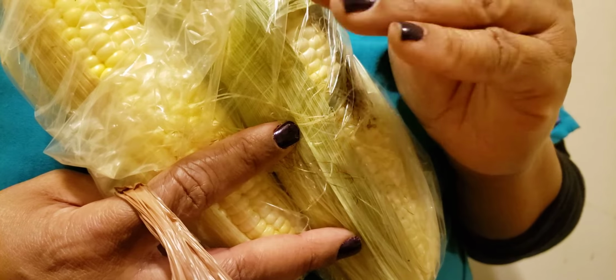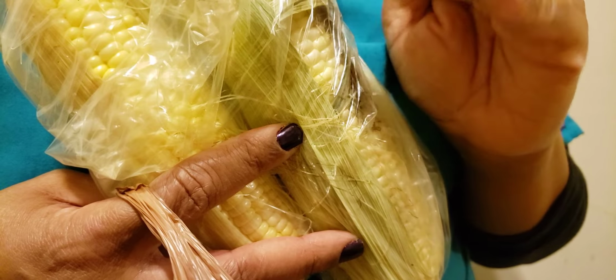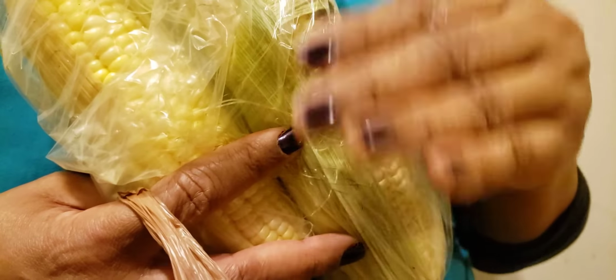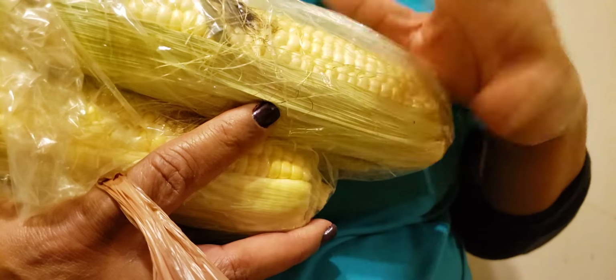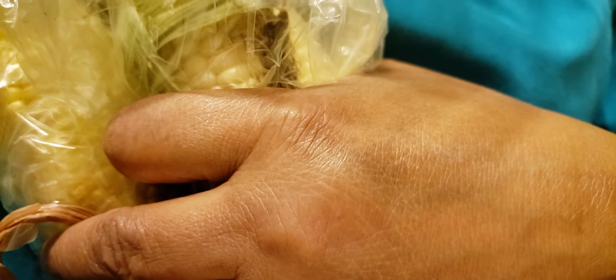The rosemary, the little stick rosemary, it gives it a sweet flavor. I don't hate rosemary, but I don't like the way the rosemary sticks look on my food. It looks like dust on my food, so I have to get past that. But it's okay. It tastes really good. So I'm going to show you which two it is that I use.